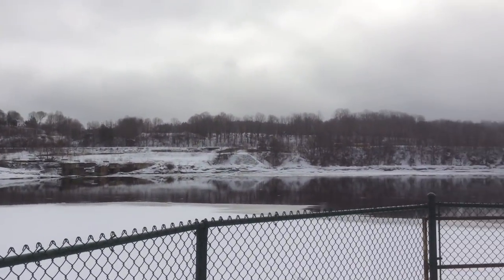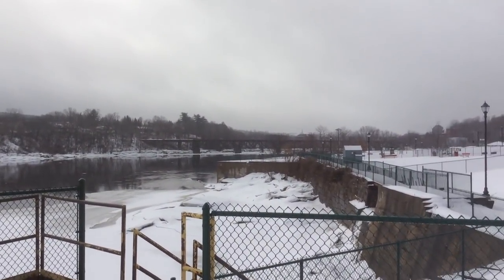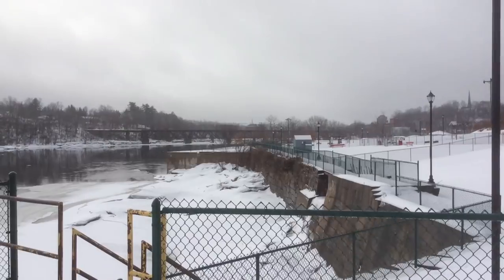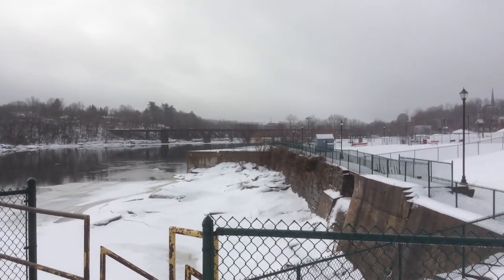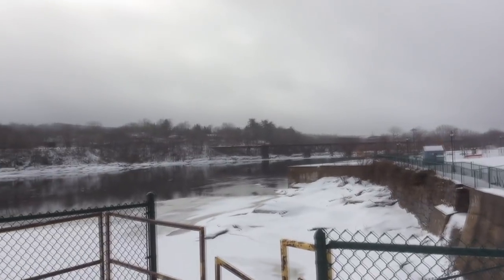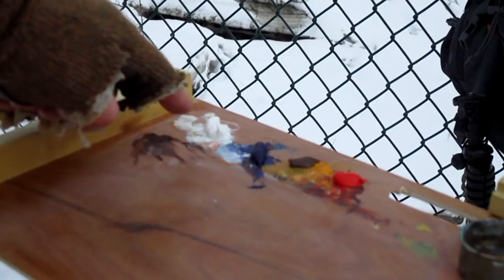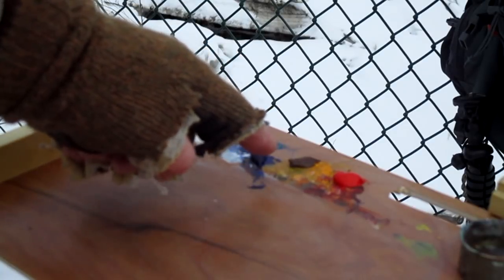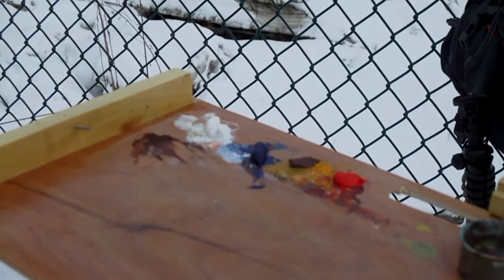Here's the view this way — there's some potential. You could leave the fence out or simplify it. The palette I'm going to use is titanium white, ultramarine blue, transparent yellow oxide — a new color for me — and cad red. We'll try that out and see what happens.